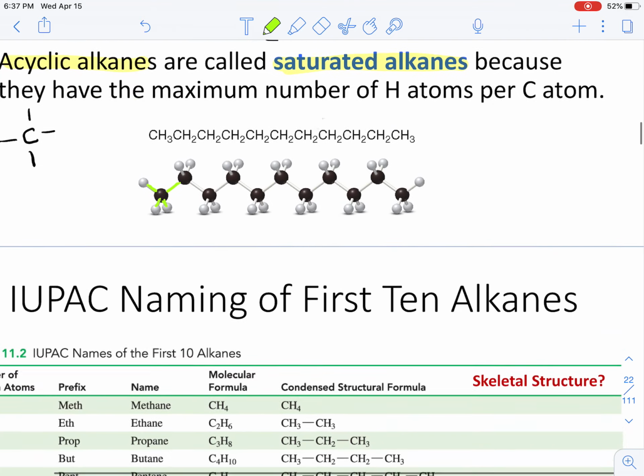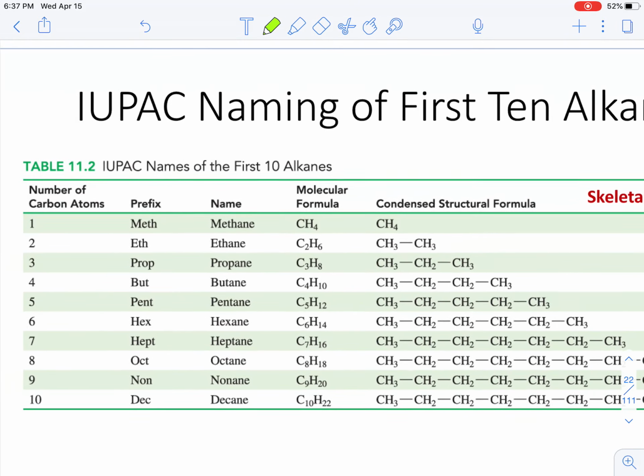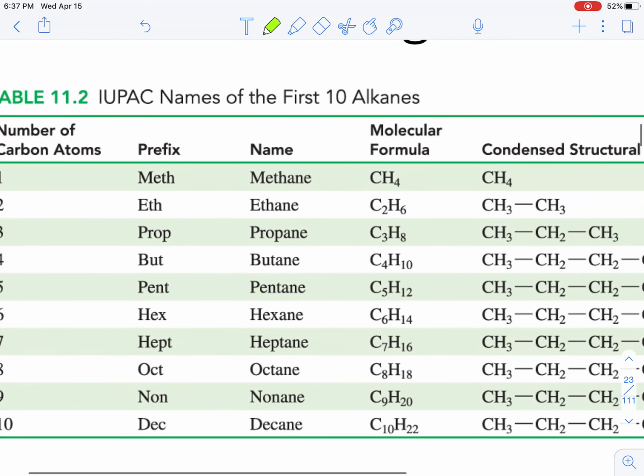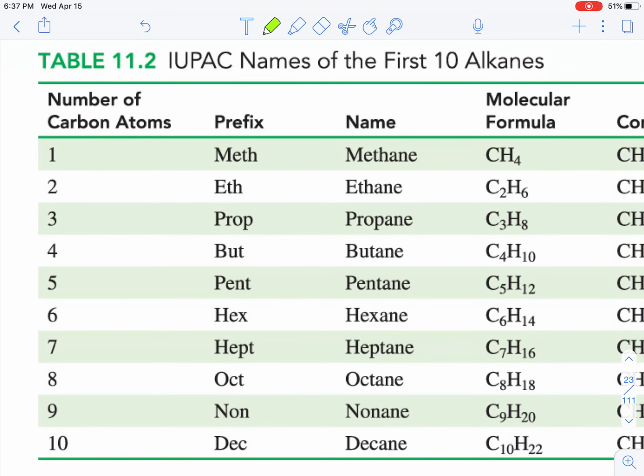Okay. All right, so we're going to talk about the IUPAC naming for the first 10 alkanes. This is something that you should really memorize, just because we're going to be using the prefix that you see here, and you will see very soon that these prefixes and the base name will help us build on how to name the compound of a random alkane organic structure. Okay, so let's go ahead and go through the motions.